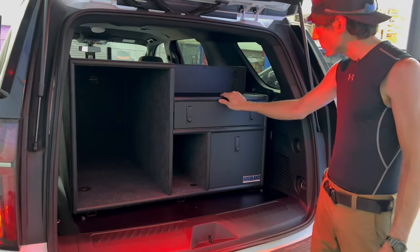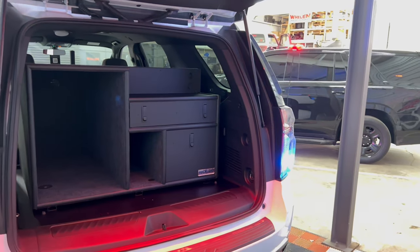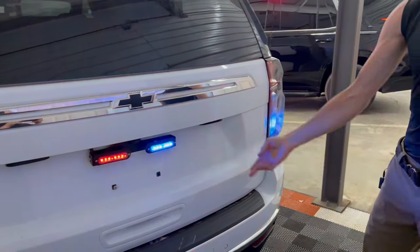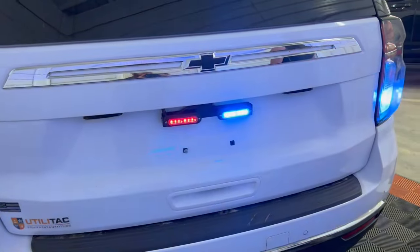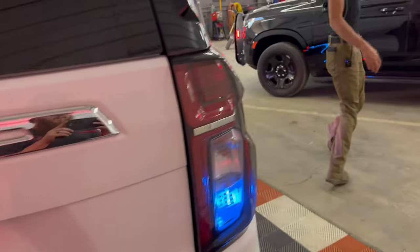For what this thing costs, I am extremely impressed with it. I think it is a wonderful way to organize all of your junk. This is just not tight because the license plate goes on there. Oh, and there's two under the hatch too, so when the hatch is open, that gives you some warning as well. Moving on to the sound off vehicle.